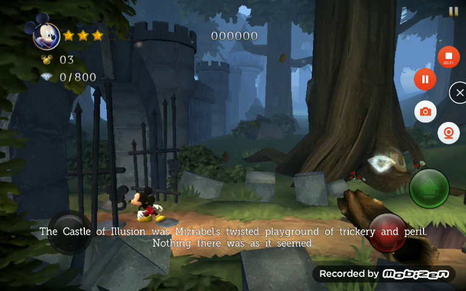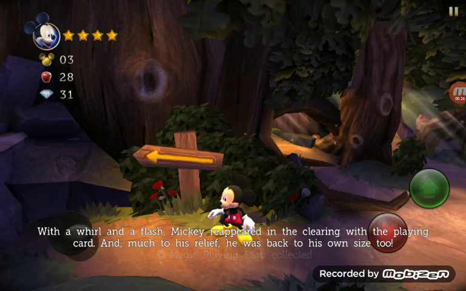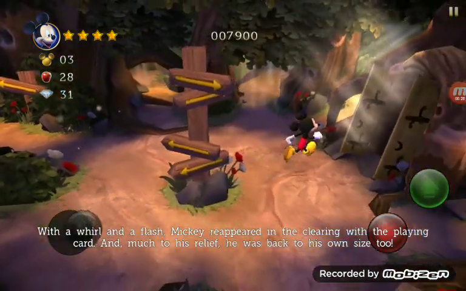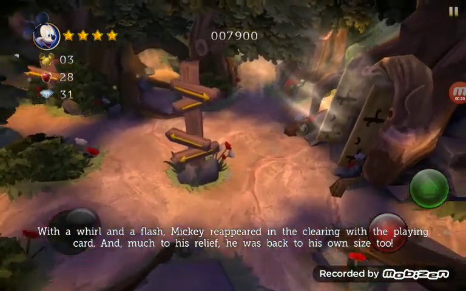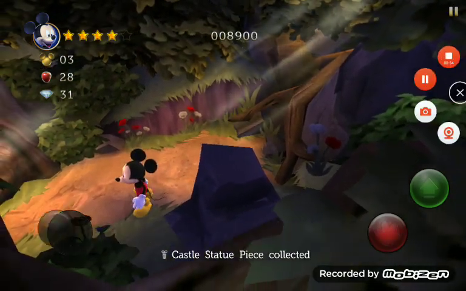Okay. The castle of illusion. Wait, I'll skip. We got a magic playing card. Mickey reappeared in the clearing with the now playing card. The castle statue piece, much to his relief, there. He was back to his own size too. On to the next one.